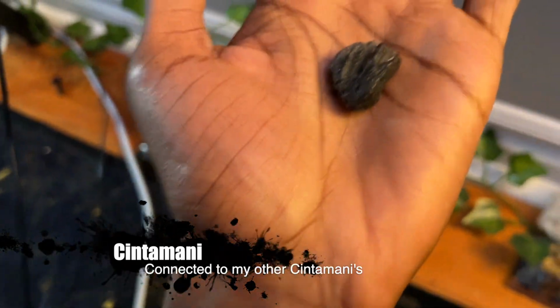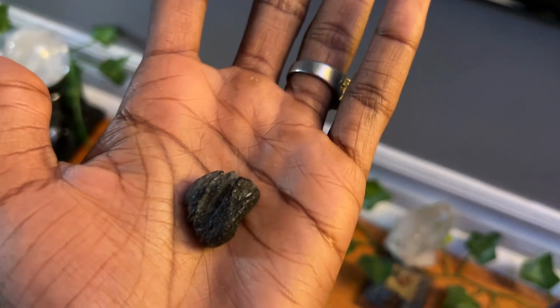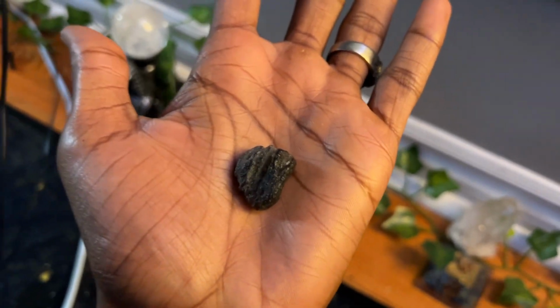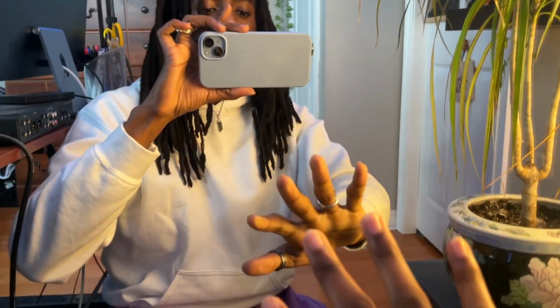I used to love this one so much, and now I love it in terms of being connected and helping me stay connected to the Tektite energy and just power up the portal, because I love Sintamani and moldavite so much. I decided to make it a part of my portal. And anytime I wear moldavite or Sintamani, these are connected to it. As you can see here, as I'm wearing moldavite now, this moldavite is connected to this moldavite, which is connected to this moldavite, which is also connected to another moldavite earrings I wear. Not right now, but I do wear some moldavite earrings sometimes.